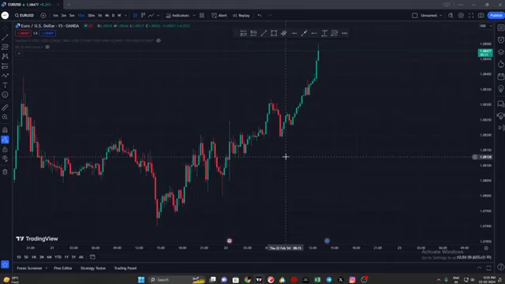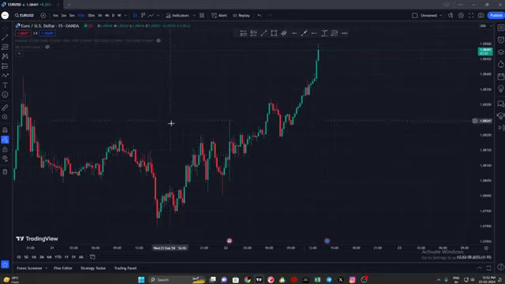I will not recommend 30 minutes, because 30 minutes is a bit slow, so you may not get that energy to trade on 30 minutes. And 5 minutes and 1 minute is disastrous. There we can see many drop base rally setups, which are often false signals or false setups. So just ignore all those time frames. Just focus on 15 minutes for day trading, 4 hour for swing trading, and daily time frame for investment. So remember this.